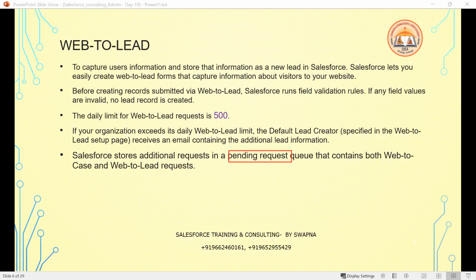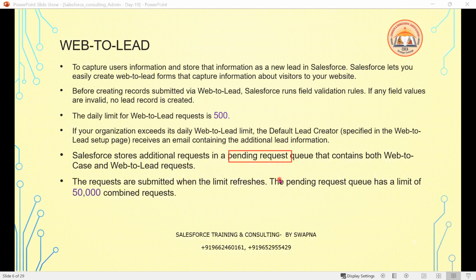Next day morning, it will continue with the pending queue as well as the next day's limit. How many records can Salesforce hold in the pending queue? There is a limit of 50,000, which is a combination of Web2Lead and Web2Case. Both can be kept in the pending request queue, maximum 50,000.